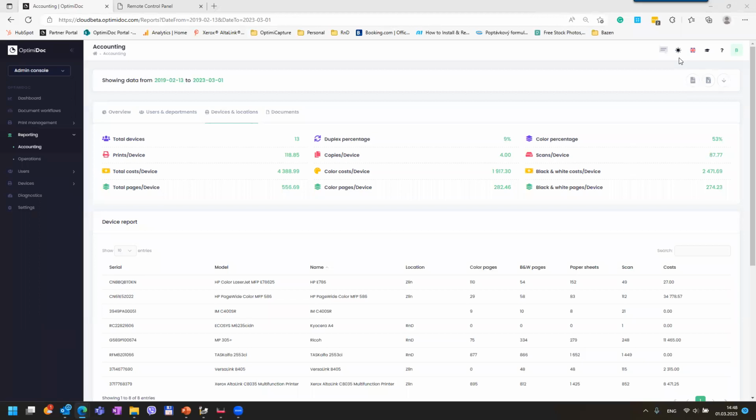Some other questions? That's awesome. USB monitoring, no, we don't have it in this version. For this, we have the traditional on-prem solution. API access for billing, not for now.